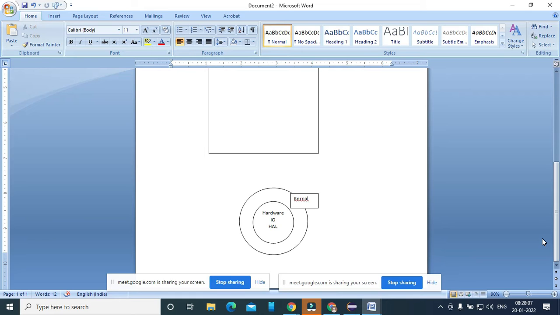That's why Linus Torvalds, who wrote a kernel initially, created the Linux operating system. And Richard Stallman started the open source movement, and Linus Torvalds gave a free kernel.